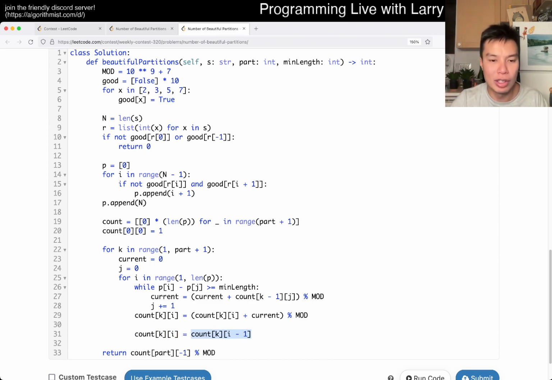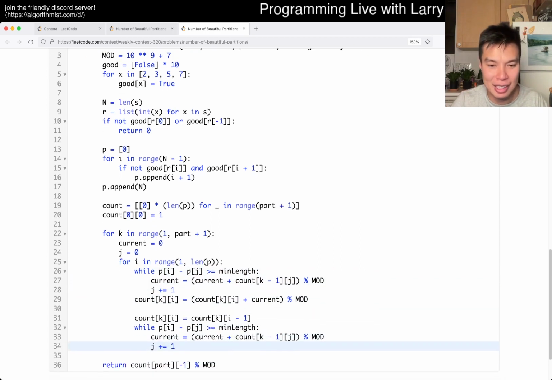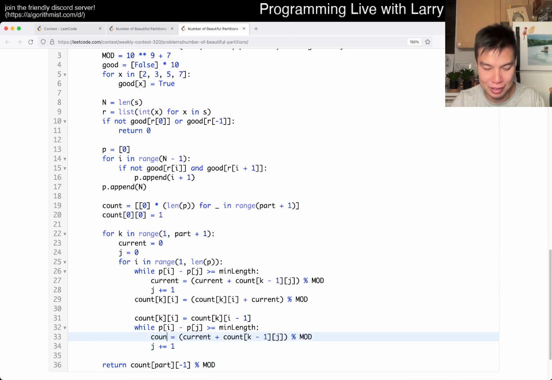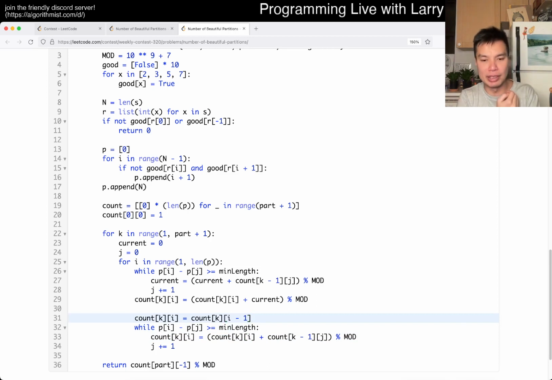So then now maybe you could do something like this, and then something like this, and then count of, and then you just add the j's on. So maybe this is a little bit cleaner way of thinking about it. It's going to be the same, but I leave it up to you. And of course, you have to make sure you remember the mod and all this stuff. But that's going to be roughly the same.